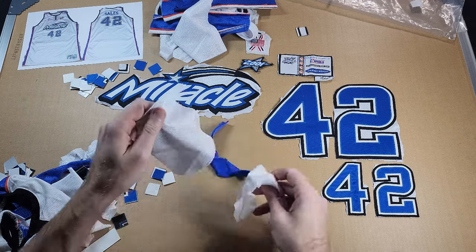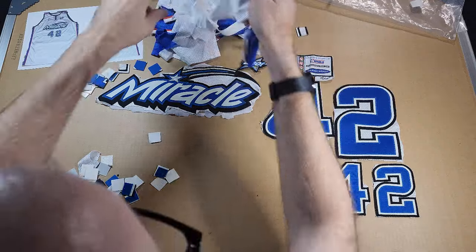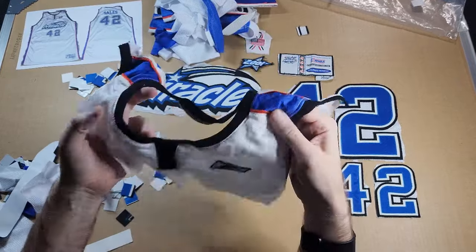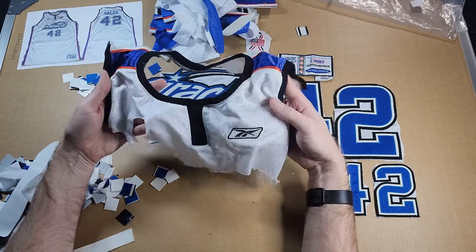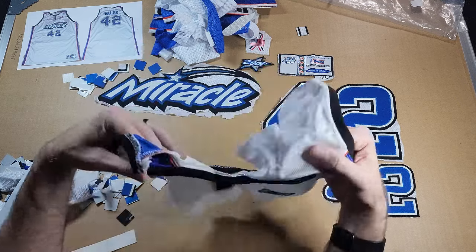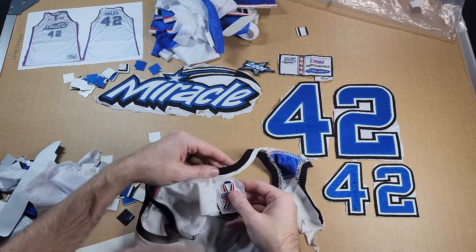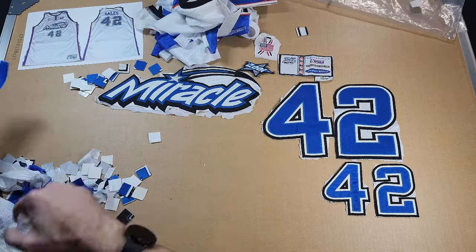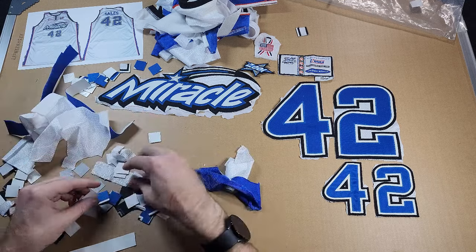There's a 9/11 unity ribbon here. All these little pieces are not in a separate baggie — they're all just in here, so I'm trying not to lose any. This is cool — this would be the neck hole with the Reebok logo, so this jersey would have been from 2002 because they didn't have the Reebok jersey on the 2001. That unity ribbon would have been on the back. I think I've got pieces of several different jerseys here and it's going to be hard for me to confirm much of anything, including where the 2001 All-Star jersey pieces come from.